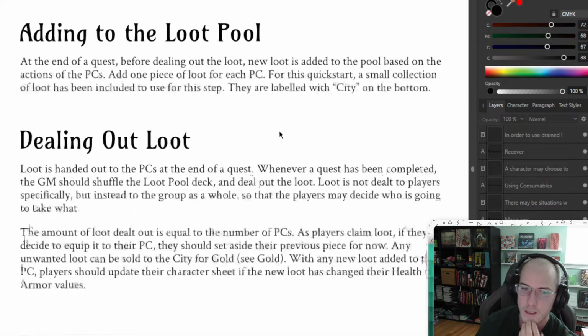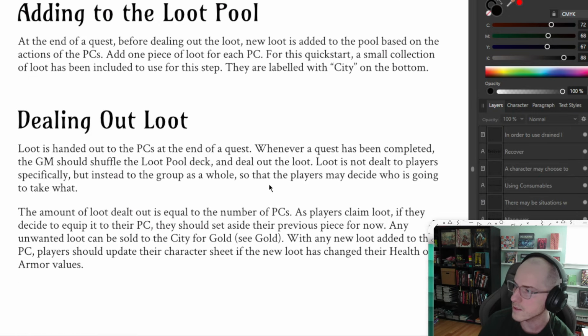based off of who you are working for and filling it with the types of cards that you are seeking out. At the end of any quest, after those cards get added, the deck gets shuffled up, and the GM just deals out a number of cards equal to the number of players. They don't give them to specific players, so it doesn't say give each player one card. It's, here are the 3 cards that you all earned. As a party, discuss what you want to do with that.